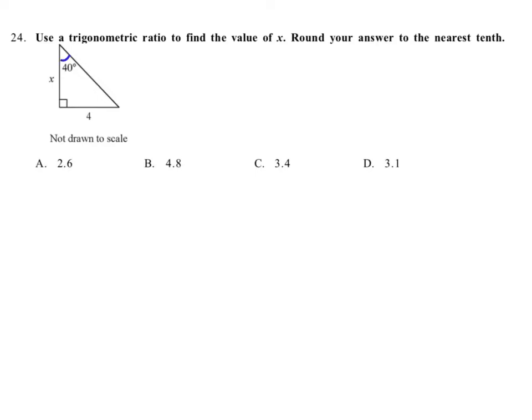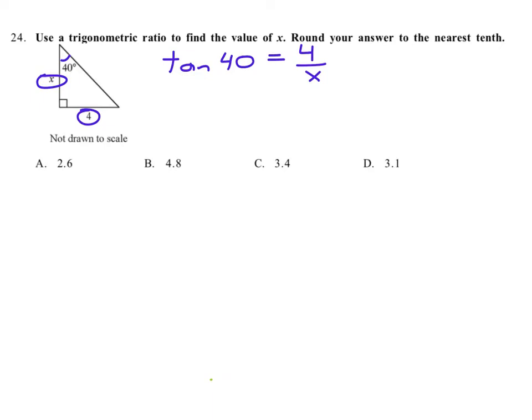Okay, but we have this 40 degree angle, and from that 40 degree angle, we're talking about the opposite and adjacent sides. Opposite and adjacent is tangent. So you write tangent of 40 degrees equals the opposite side 4 over the adjacent side x. Now, I've explained this a bunch of times in class, and it'd be really nice if I knew that you listened to that, and I can just tell you that if we isolated x, we do it in two steps. Multiply both sides by x, and it'll be over here. Then divide both sides by tangent of 40, and that'll end up where x is right now.